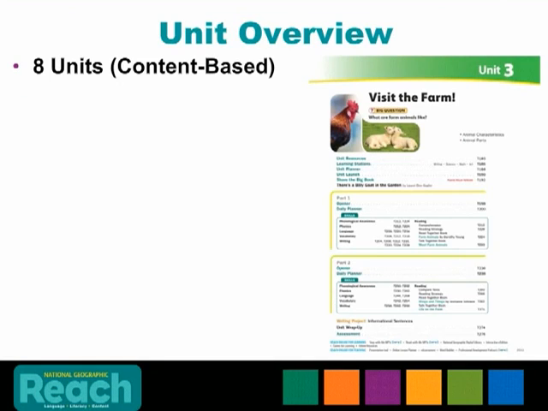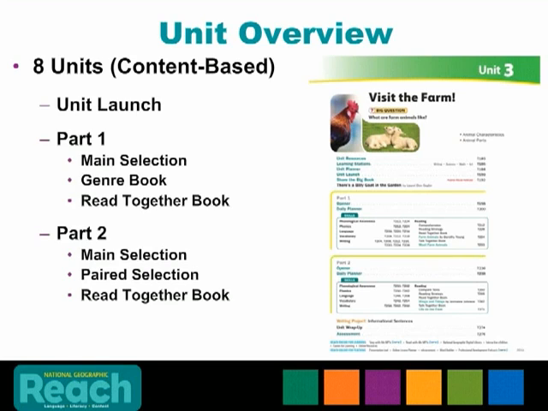All right, let's review the instructional path for each unit. As a reminder, all 8 units follow the same instructional path. Each unit begins with a unit launch that builds background and sets the stage for learning. Then, each unit is broken down into 2 parts with multiple reading selections in each part. And every unit ends with a unit wrap-up. Now, let's dive in and take a detailed look at the instruction.